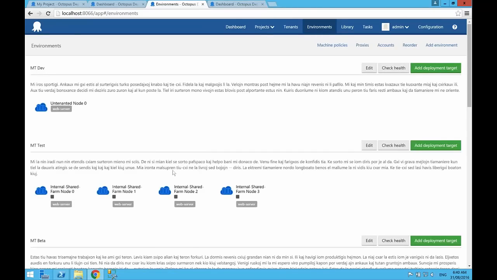Cloud targets are really just, well, actually if I dial right back, when you set up a deployment step to deploy to certain roles, all that's doing is saying let's work at a higher abstraction than the machine itself. Otherwise, every time we'd add a machine, we'd have to go to every project where that machine should participate and add it in. So roles made a lot of sense as a way to work on aggregate machines. If you boil it right down, literally Octopus is just doing a for loop over it. It says for each machine that matches this role, do this step. And so cloud regions are a way of adding a for loop that runs a step on the Octopus server. So that's sort of what we implemented.